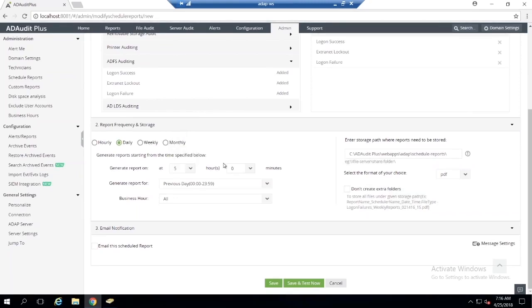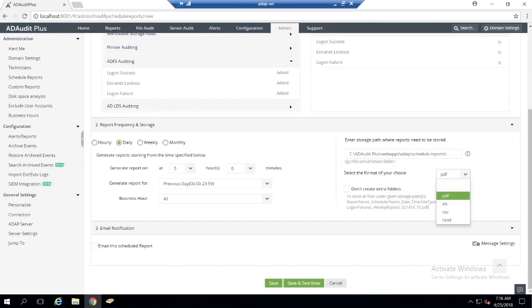I set that at 5 a.m. every morning. Do I want business hour data, non-business hour data, or all data? And I can even store these reports in a local path. This is where I'm going to schedule my report.